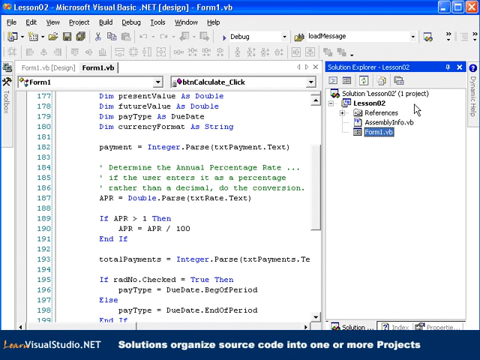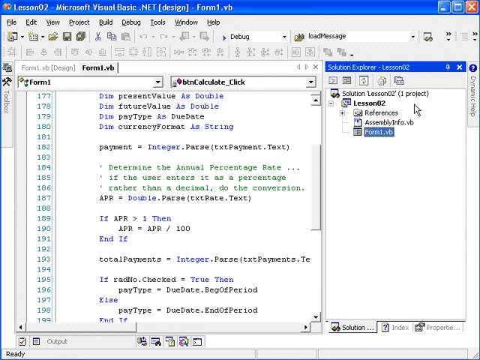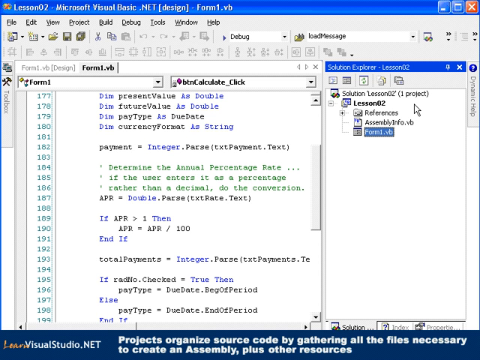By default, whenever you create a new project, there will be a solution that will contain that project, just in case you want to add more projects. And we'll show you why you'd want to add a project to this solution in just a moment. Then the next layer down is the project, and a project is a way of further organizing the code. Each project contains one or more files that are needed for the application in order for it to be compiled into an assembly, which is a file with a .dll or .exe extension that will be executed by the .NET runtime like we described in the first lesson in this series.